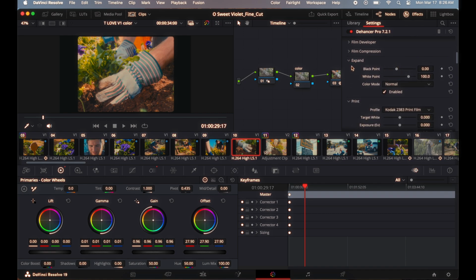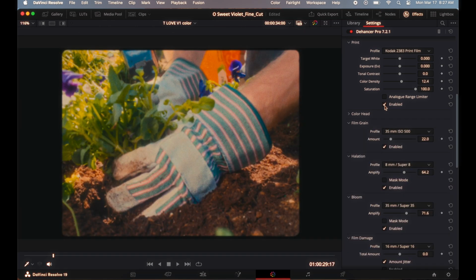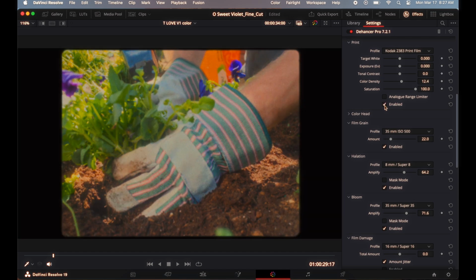Expand, just another way to mess with the specific values. Print emulates printing on a certain material. So this is the Kodak print 2383 print film. If I turn that off, you can see the massive difference, right? Look back at the screen. I think I can go Shift F. There we go. See that huge difference in the printing format.